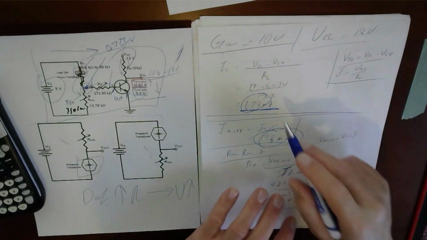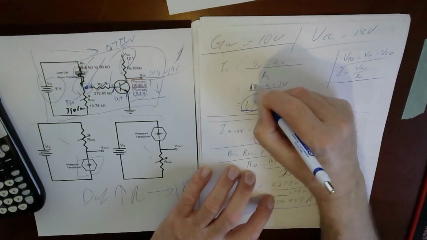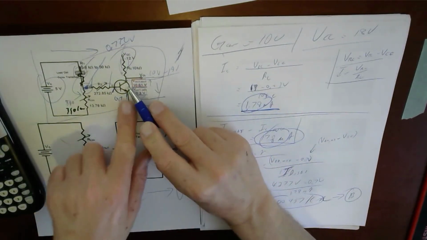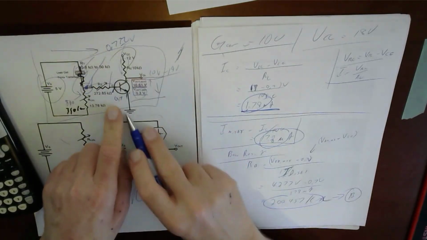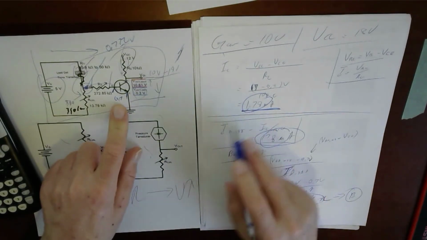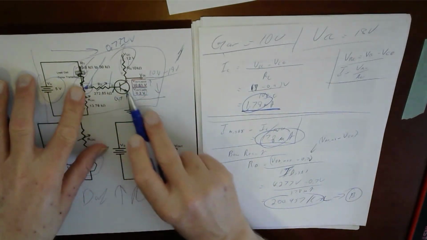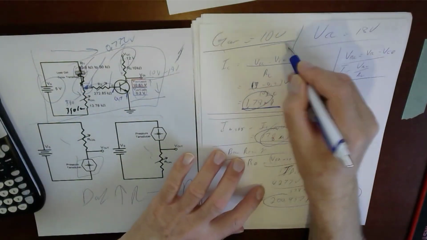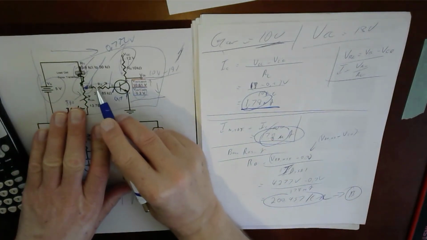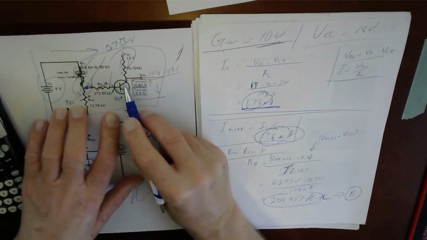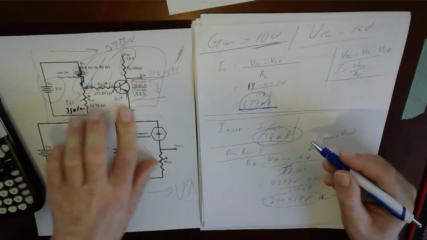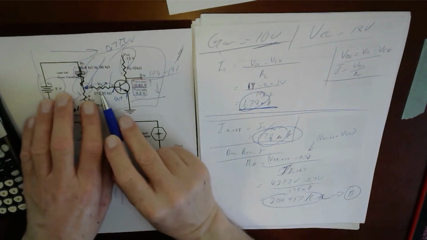And with that, I then calculated the amount of current going through here if this was closed. So I got the full current through here, the saturation current. And then I said, well, if the saturation current here is 1.878 milliamps, the base current required to saturate that is 100 times less. So I divided that by 100, I got 17.8 microamps. So if I have 17.8 microamps coming through here, then this will be fully closed and the output will be 0.2 volts.